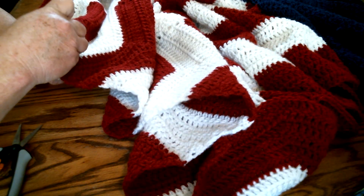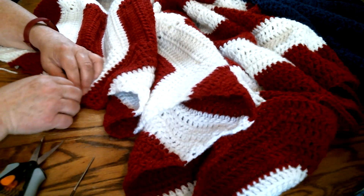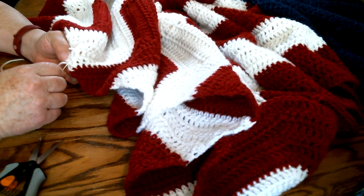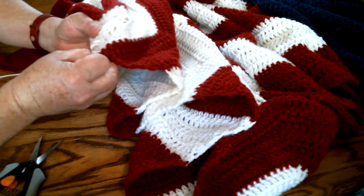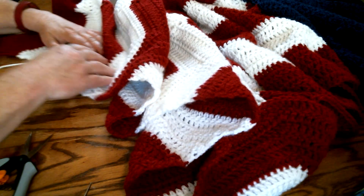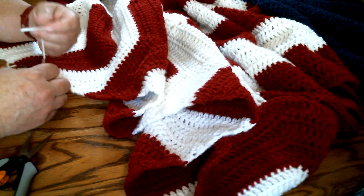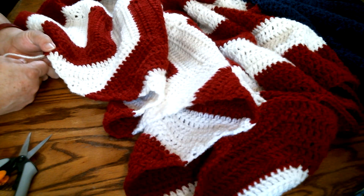I started watching Good Omens on Amazon Prime but got bored and quit. I watched the new Top Gun the other night and it was okay — kind of sad in places. I noticed a couple places where they didn't hide Tom Cruise's wrinkle tape very well on his forehead. Ed Harris has always been good-looking but they could have done a little better on his makeup. And Val Kilmer — bless his heart, he always does good. I don't know if all the heavy makeup is just because of HD.